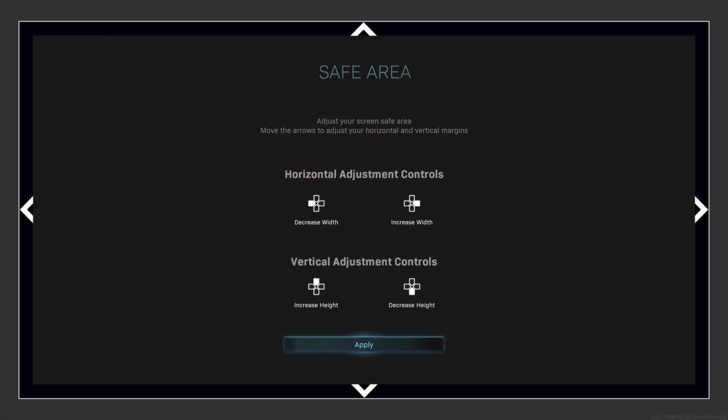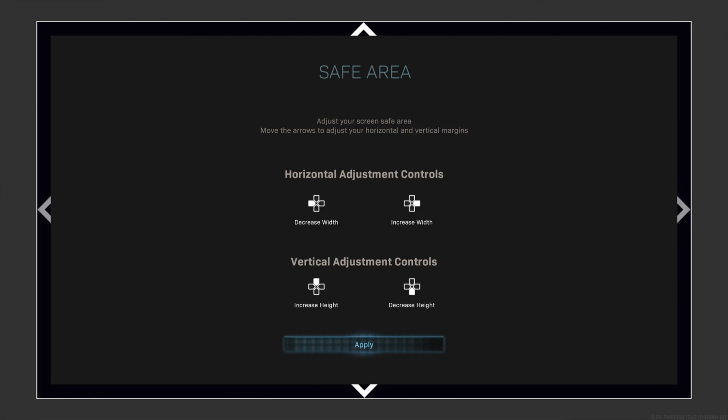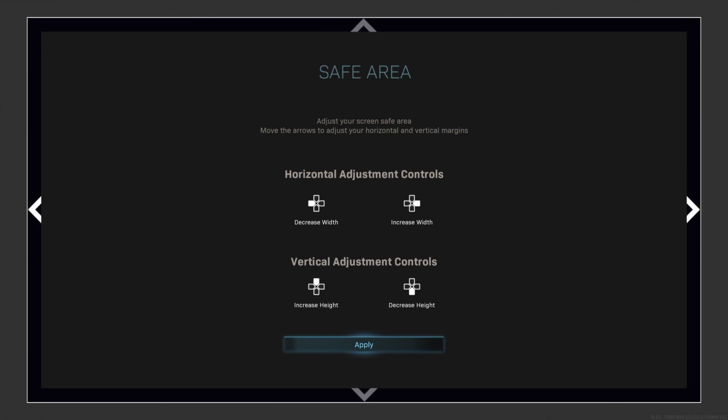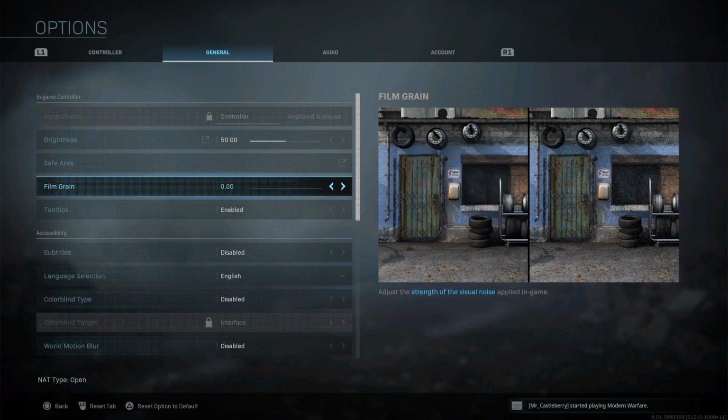Safe area. This is one that I personally don't like to bring all the way in. You'll notice that a lot of competitive players or wager players, just anybody in general, a lot of people bring this in so you don't have to move your eyes as much to see the mini map. I keep mine about halfway between fully out and all the way in. That's what I like. Film grain, I keep that at 0.